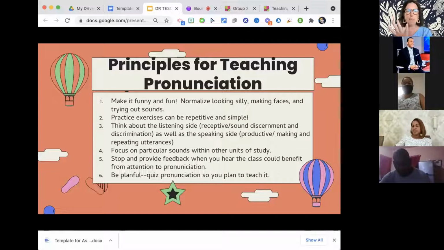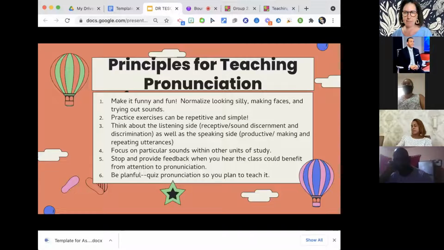Okay, number four. If you are doing a unit on the weather or clothing or colors, whatever your unit is, add more focus on pronunciation, because your textbook, your workbook does not do enough. Maybe there's one activity. You need a lot more practice. Number five, if you hear everyone saying happy beer day, then you want to stop and take the opportunity. It's not about you're wrong, you're bad, embarrassing. No, it's about everyone really spending some time attending to or really listening to the language.